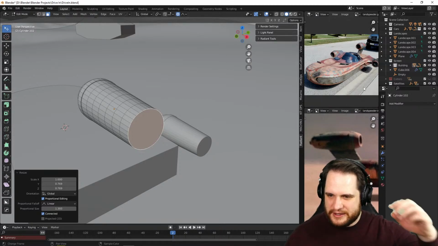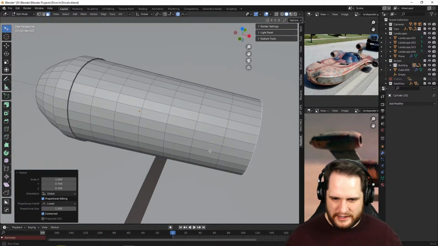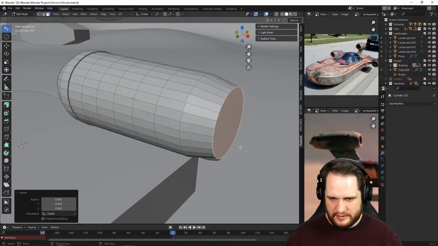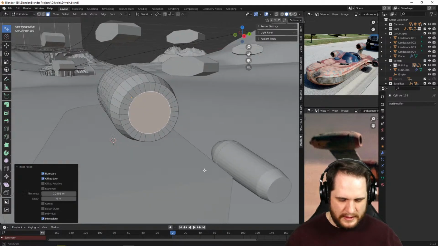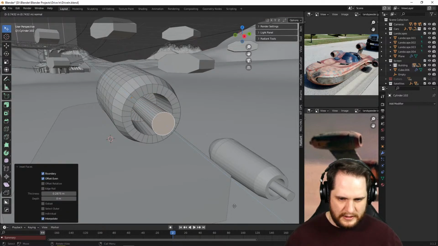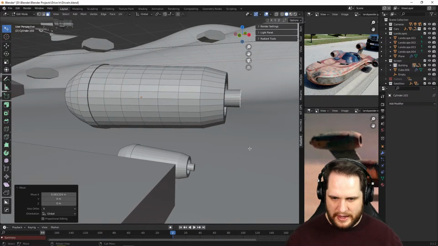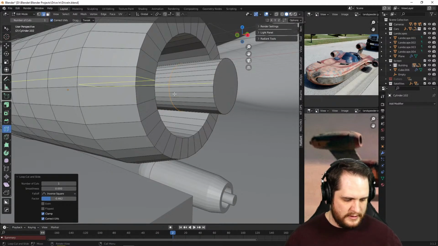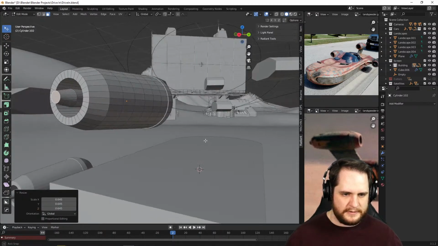Welcome, welcome. So yeah, I can't really see the back of this, so I can only guess. My guesses are, let's turn off proportional editing. I feel like it breaks down a little bit there. We'll inset this similar to how we did the front. Extrude it back, inset it again, and then extrude it out. I see there's like a little thing coming out the back here. We can add a loop cut like right here. And then scale this down just a little bit too.